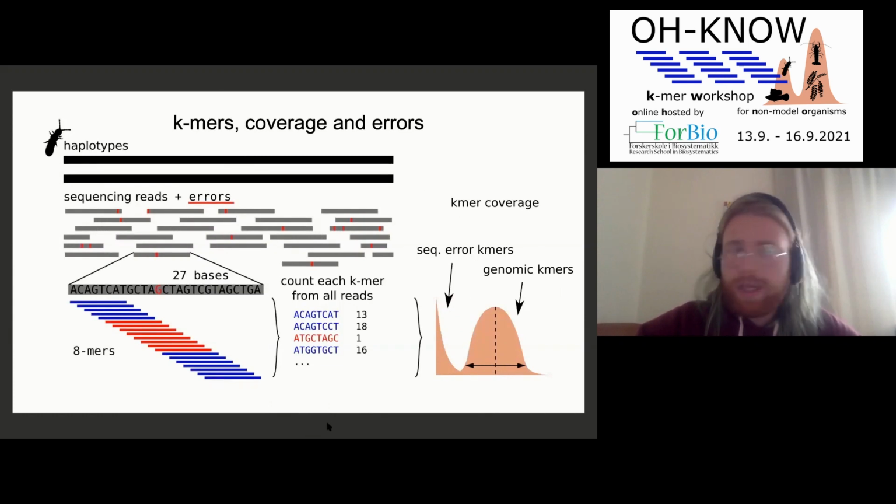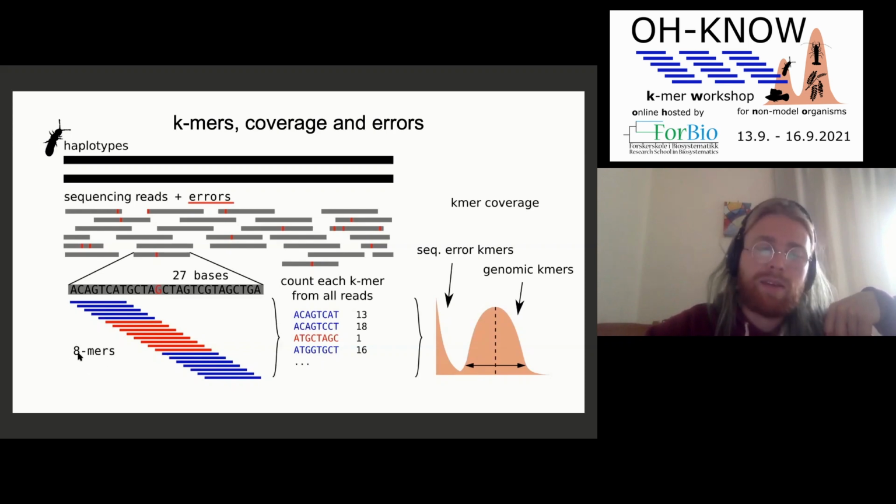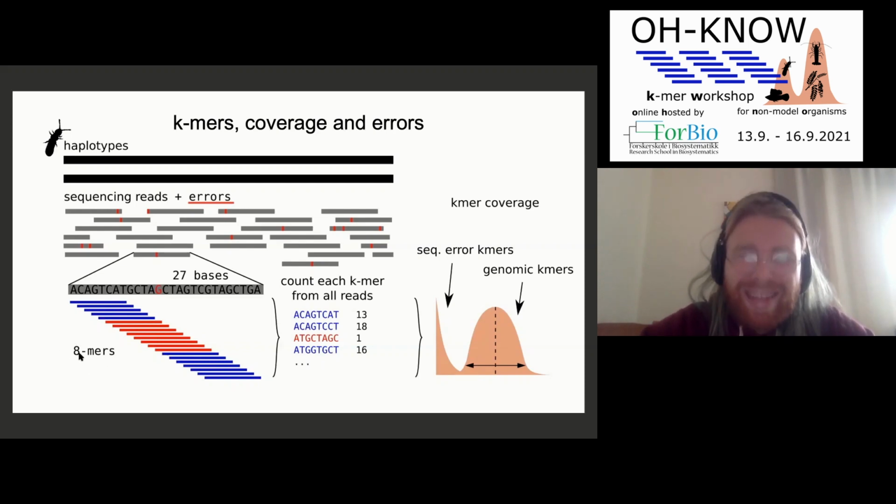So we discussed how haplotypes are sequenced, but the reality is that when we sequence reads, they do have errors. And the errors propagate. If we have a certain fraction of errors in our sequencing reads, they will be somehow distributed across our reads. If we decompose the read into Kmers, then some of the Kmers will still represent the correct genomic sequence, but some of them will contain the erroneous nucleotide. And as you see on this graphic, each single nucleotide error will affect Kmers.